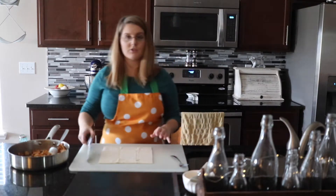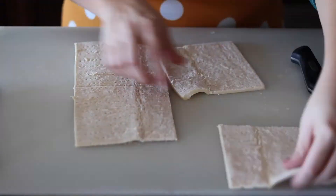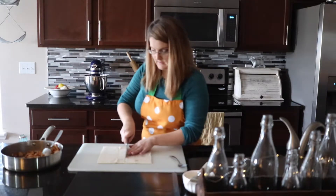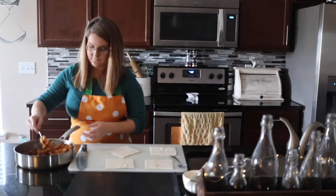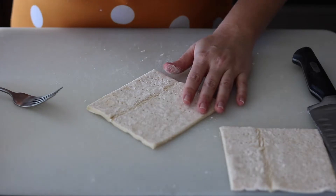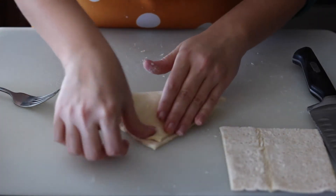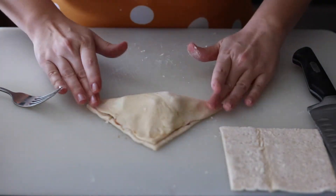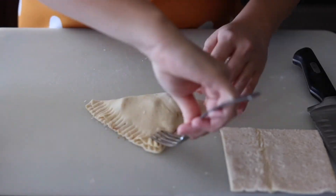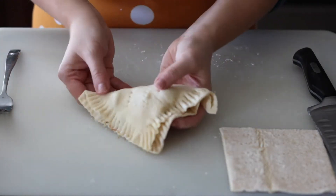Once that's pierced, I'm just going to take a knife and cut this into four equal sections, as equal as you can get them. This is a really simple recipe — it's really hard to mess up. Just want to take a little bit of this apple filling and place it kind of in the center but more towards one side. Fold it over until you form a little triangle. Then with that same fork, you're just going to pierce all the edges together, and also pierce just a little bit right on the top so you get a couple air holes. That way the steam can escape. Then you just continue with all the rest of them and place them on a sheet tray.